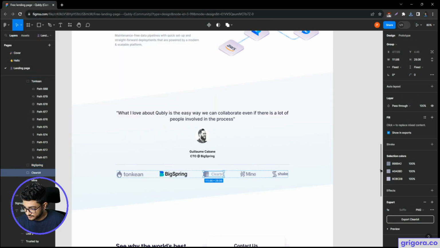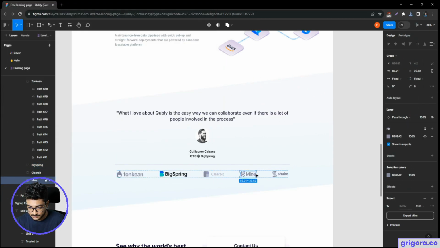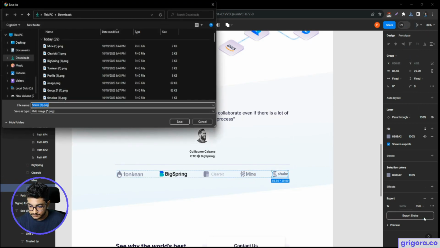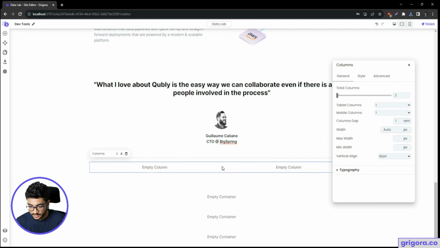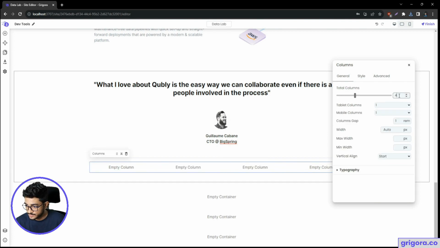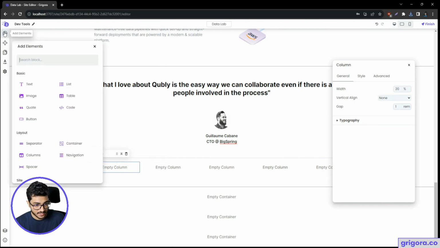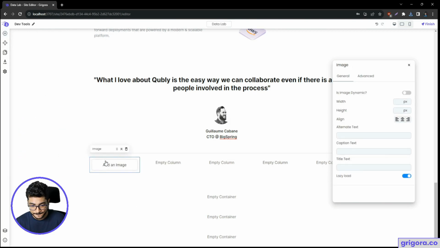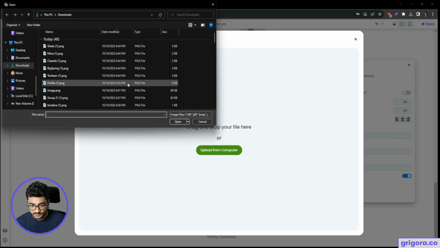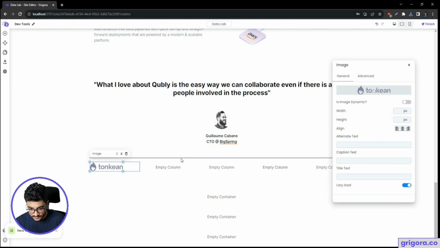Let me export all of them at first. Okay, I need 5 columns, so 1 2 3 4 5. And now inside one column I'll add an image, upload, and then 1 2 3 4 5, and then align it in center.